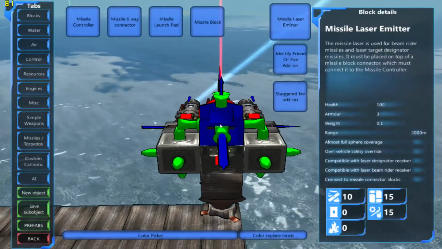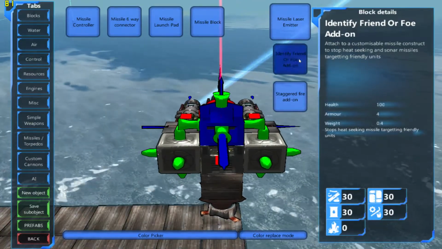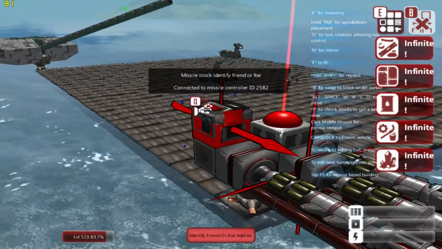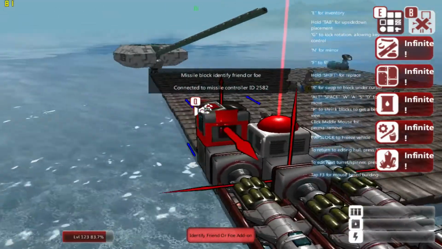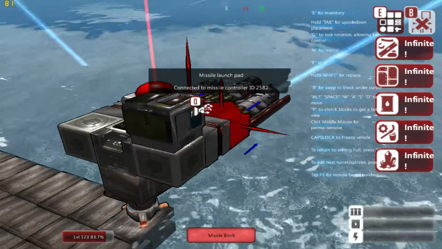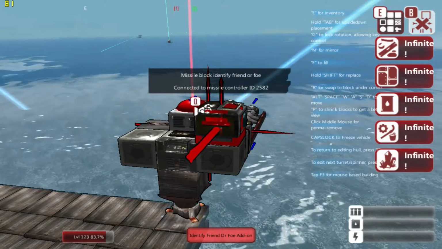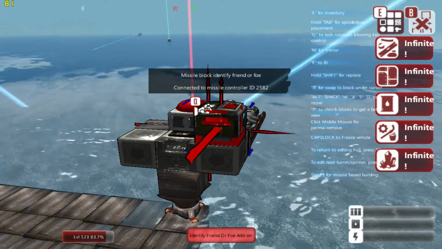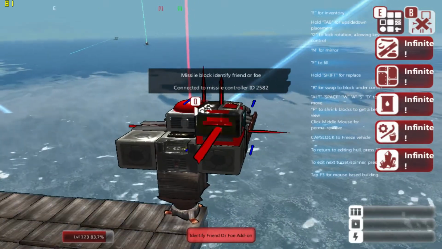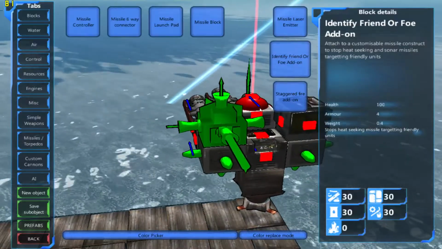But hey, the next one is the identify friend or foe add-on. Now, this one works separately from the AI friend or foe add-on piece that we were talking about, the silver piece. But it will tell the missiles directly, once they've been launched, which is friend and which is foe. I've never experienced it myself because I've never taken the chance, but without one of these, I do believe that your own friends or your own ships can be hit if the missile loses its way during flight.